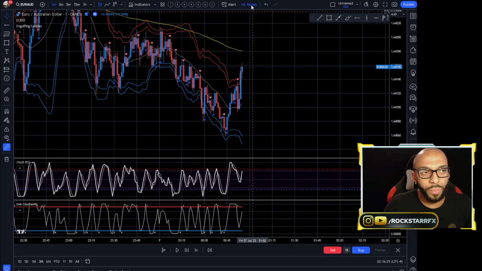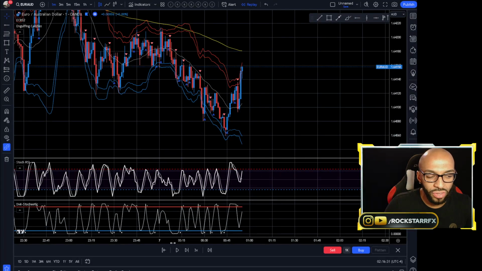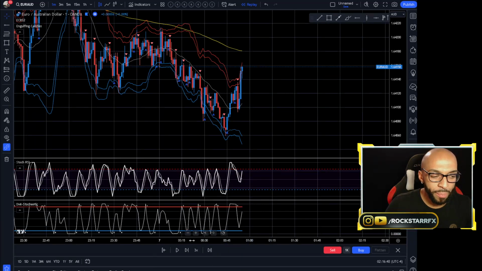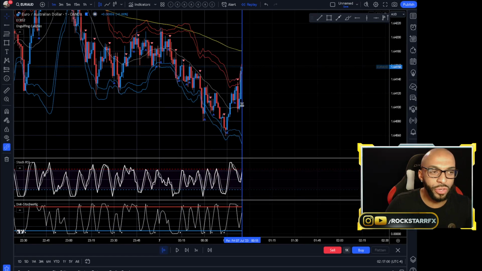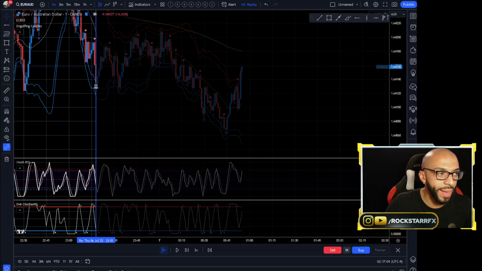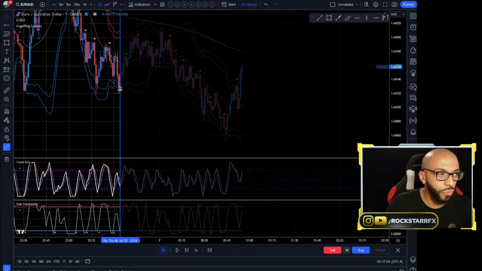So once you start up your market replay, you're going to see the settings for the replay pop up, and depending on what device you're on, so if you're on mobile, if you're on the app, if you're using the web view, or if you have the downloaded version on your computer, it might look a little bit different. But for me, all of my market replay buttons are right here at the bottom, and this is how they work. So the very first button over here is going to be your jump to button, which is what you guys saw me originally press. So we can jump back, we can go over here, and so on, test this out.